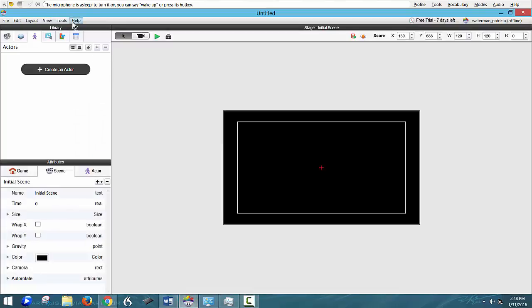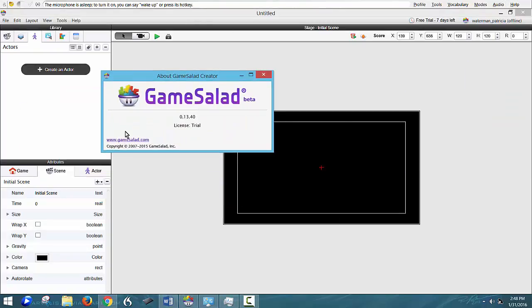I'm going to be using a trial version of GameSalad. For your information, I'll show you what version: 0.1340. I went ahead and purchased the software just yesterday, but I haven't installed it.